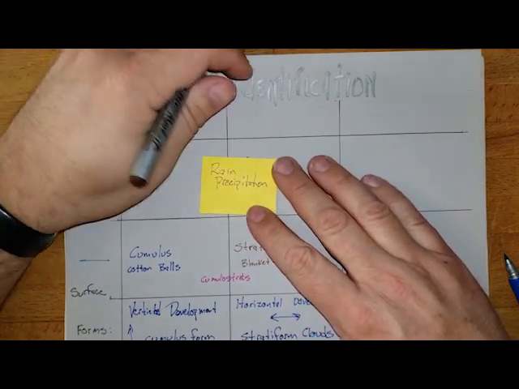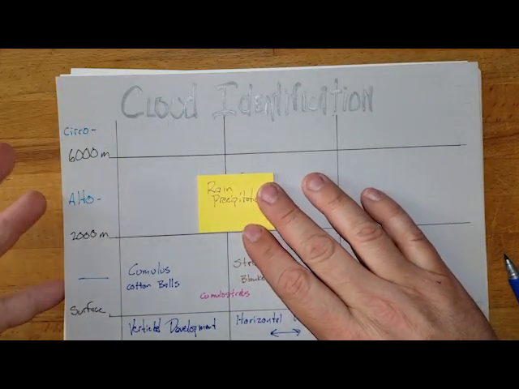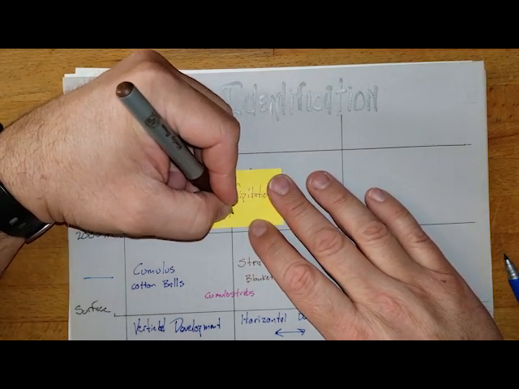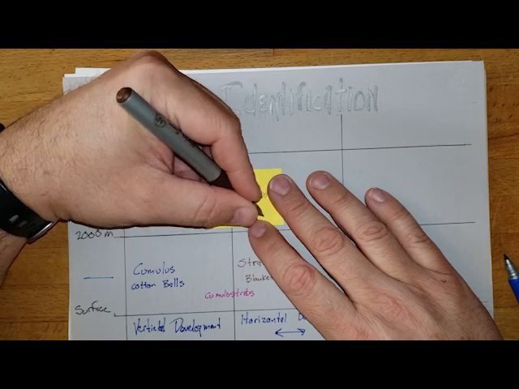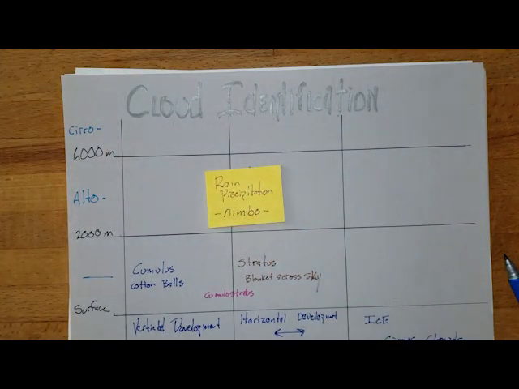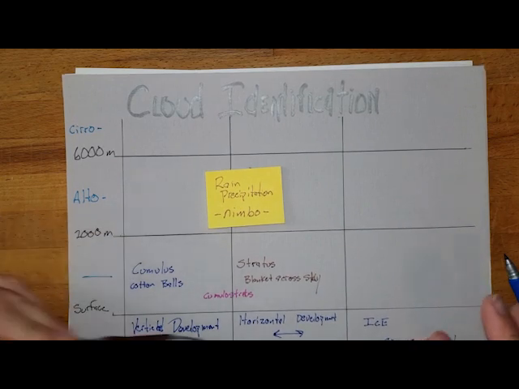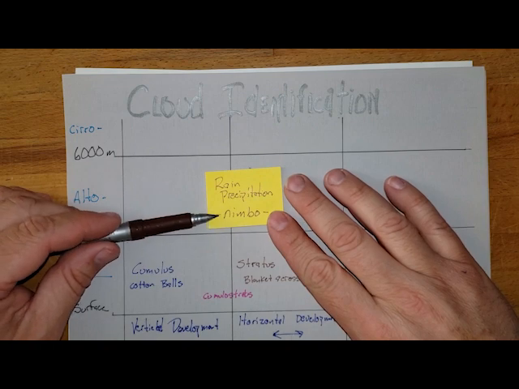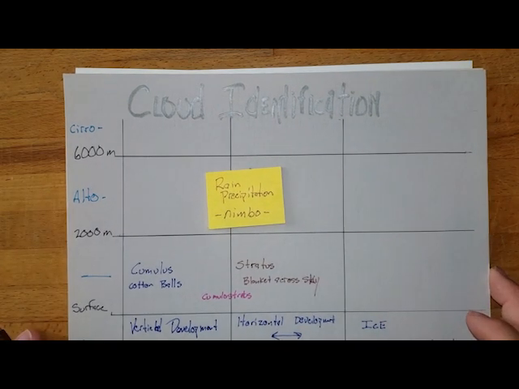And that Latin term, we can really use either direction. We can either put it before or after, and it's going to be nimbo. So if we have a type of cloud and we're getting precipitation out of it, then we would call it whatever shape it is, or whatever form it is, and then we would say that it also has the rain coming out of it. Okay?